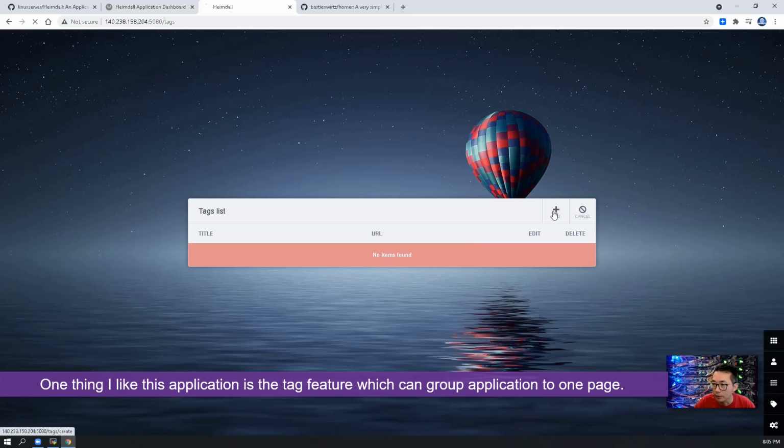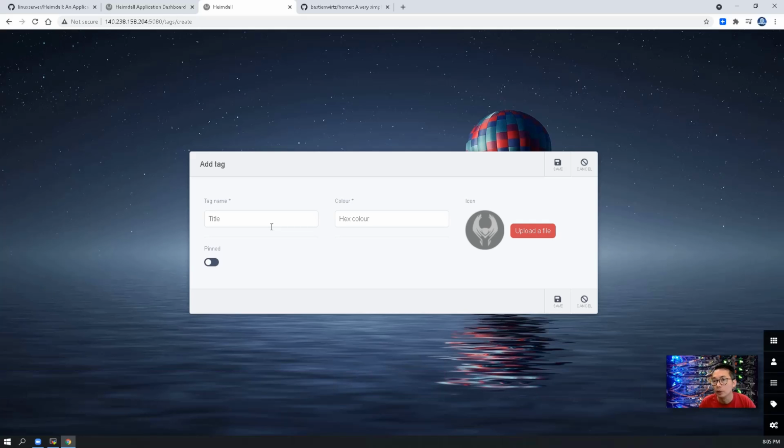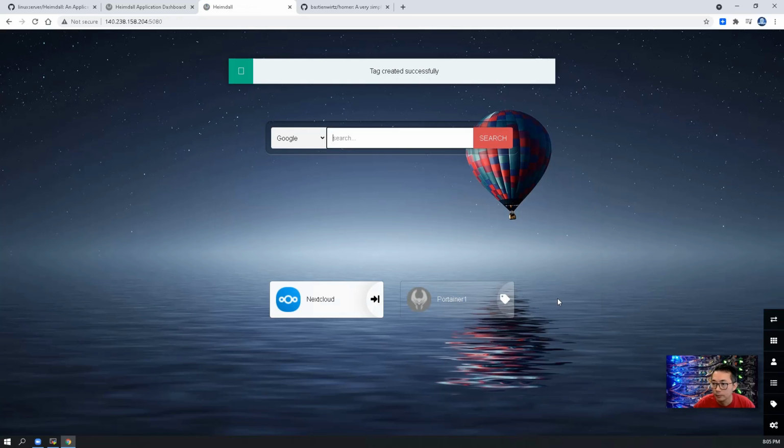One thing I like is you need to create in a text. The reason why, because there's no groups, so you cannot group the links into different sections, but they provide a text. So we can use text as groups for the applications. So for example, this is, I would say, container 1. Let's put it on pinned. You can customize the icon. So this container 1 here.